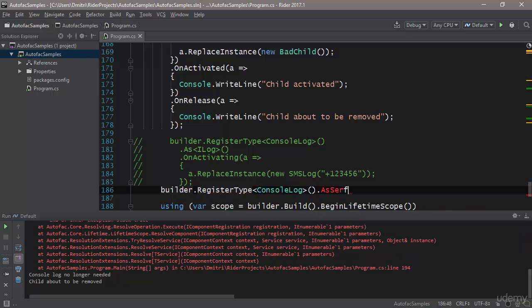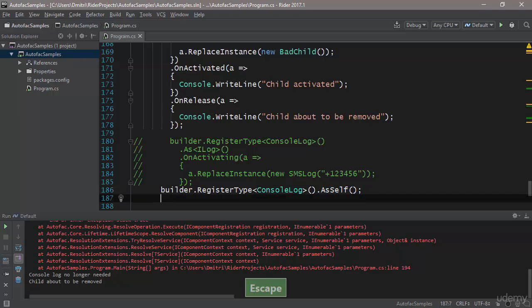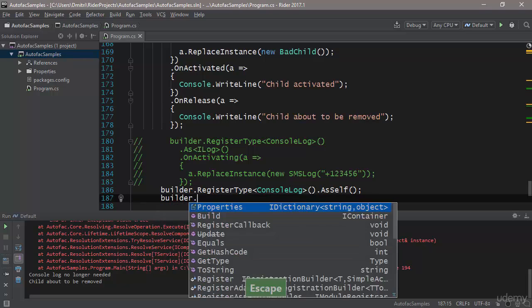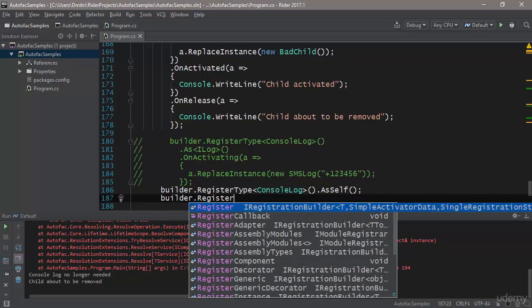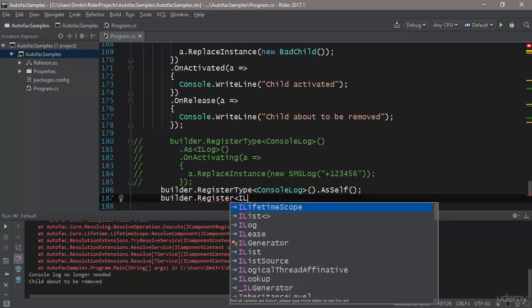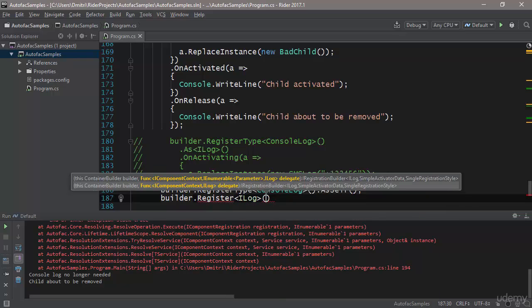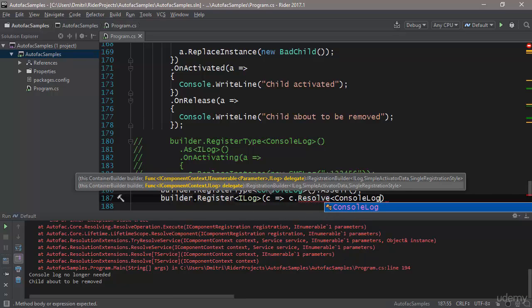So you would just register the type as it is, and then of course if you want to register the ilog, you would say builder.register. Notice I'm using register and not register type. So here I register an ilog like so, and then whenever we specify the delegate, we say c.resolve console log. So we resolve the console log like so.